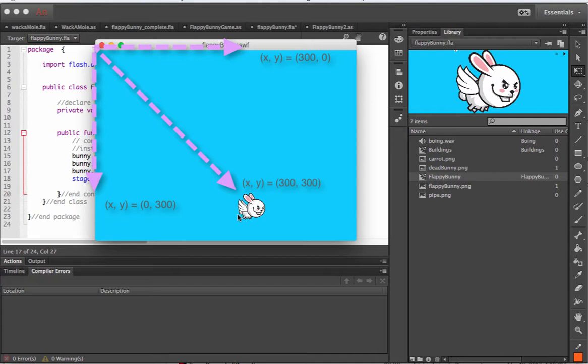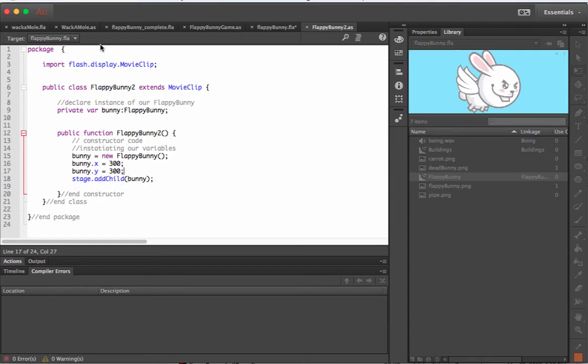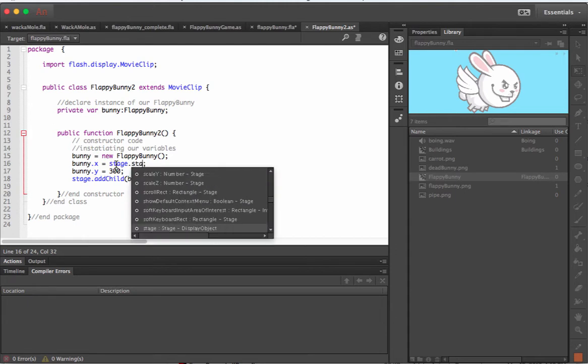Now I want you to think how we could get the bunny to appear in the middle of the stage. Think about the properties for our stage. And I'll give you a clue. Instead of hard coding 300, what if I put stage.stageWidth here? Okay, notice that when I type stage, a shortcut box comes up here with all of the properties for my stage.